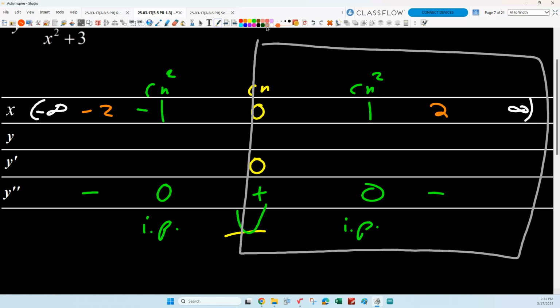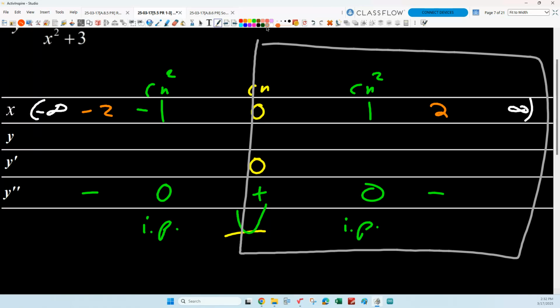I tell you what, it's dangerous to reflect the table, though. I think we talked about this. This part you've got to be careful with. Which rows in the table, if I have even symmetry, would be the same? Remember what we said about that? It'd be y and y double prime, right?